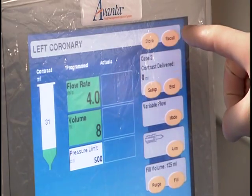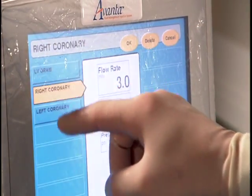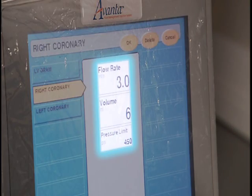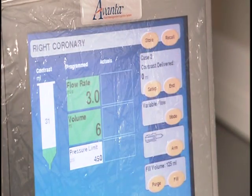To recall a protocol, touch Recall. The stored protocols are displayed. Select the desired stored protocol, and the key parameters are then displayed. Touch OK to select the protocol for use, or cancel.